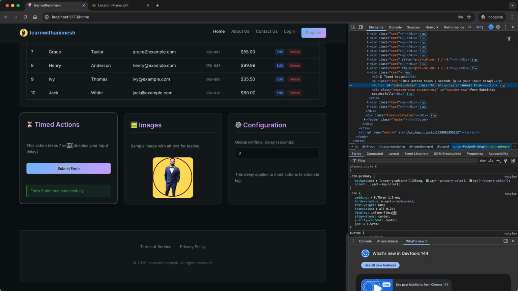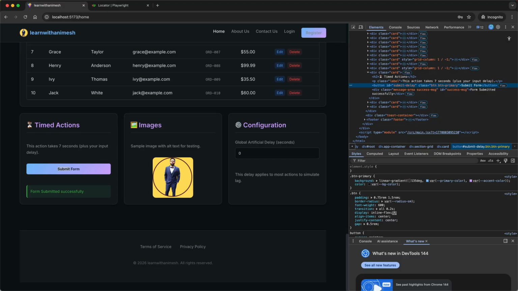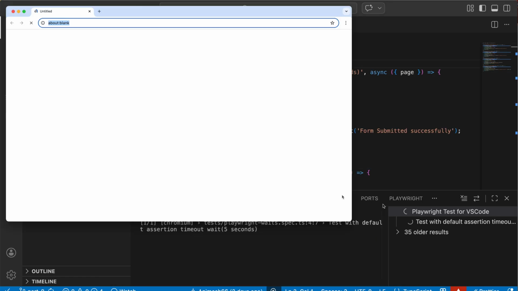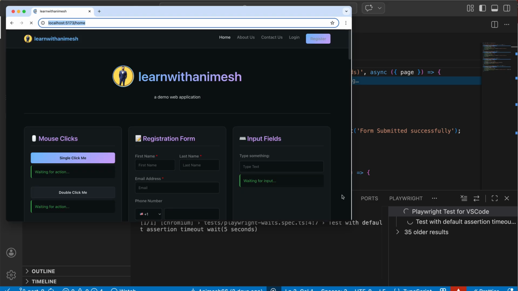In this scenario, this is just simulating a form submission. So let's see what the issue is if we don't use any kind of waits, and then we'll solve the problem using waits. Let me execute the script. The browser has opened up.